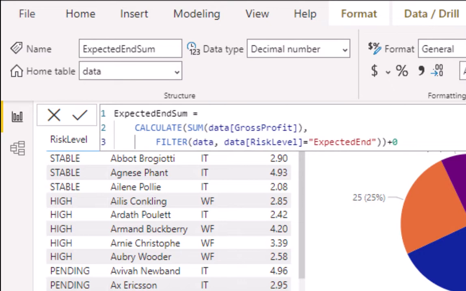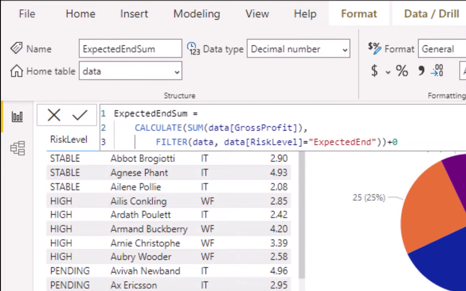So you can see that, the data and the gross profit sum. And then, but we're only going to do it for a filter that we've defined. Remember, the data source is called data, and the things in the square brackets are the fields. So risk level is the field. So we want to see everything in the risk level that is expected end.